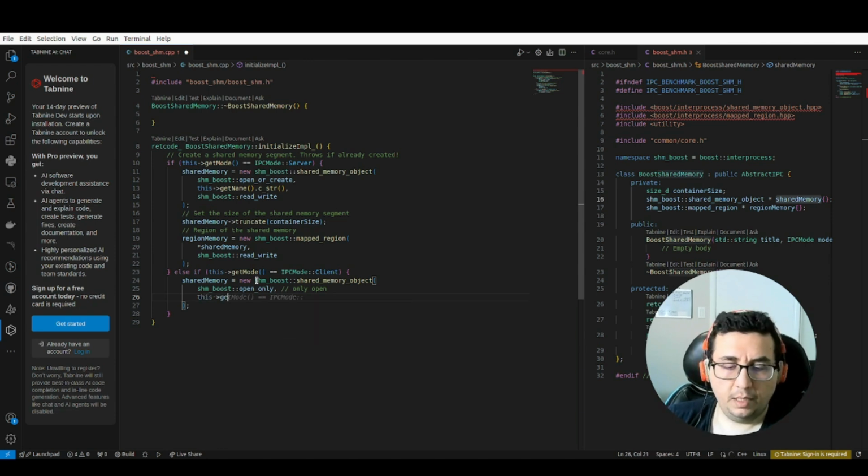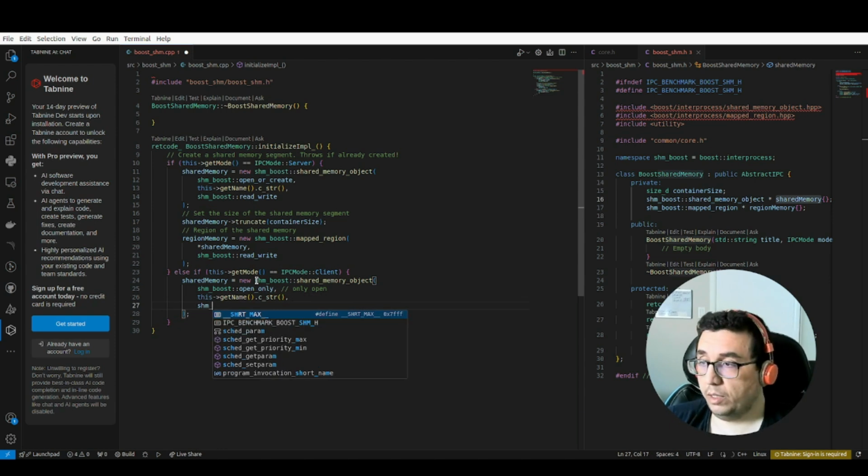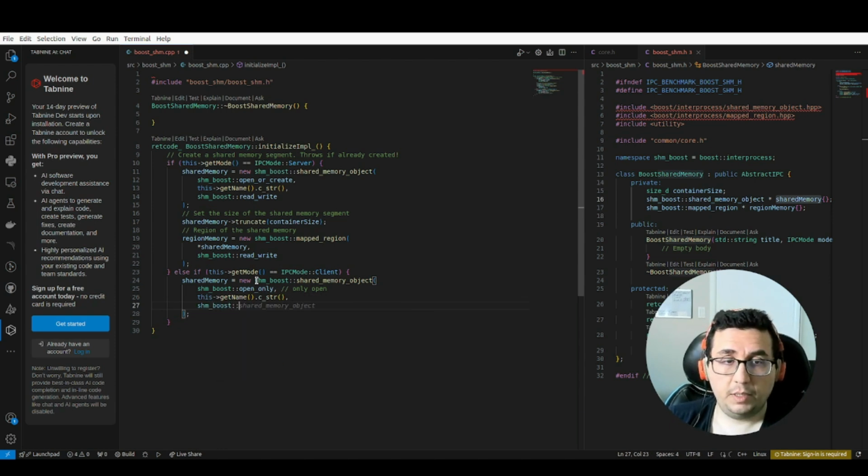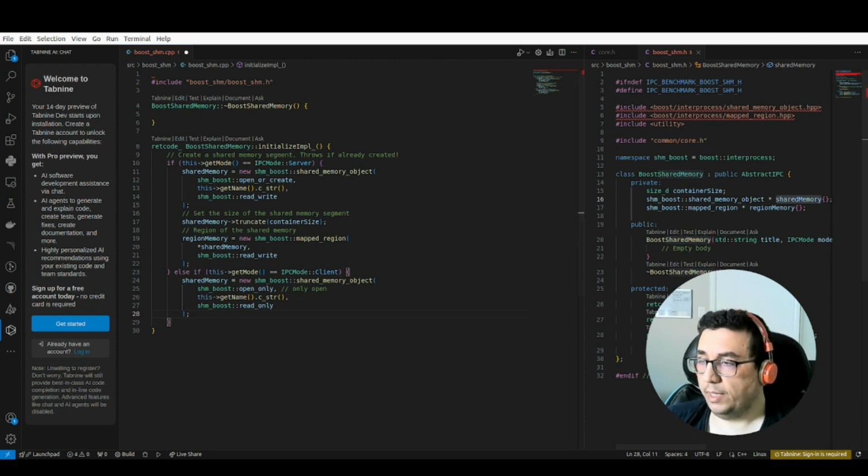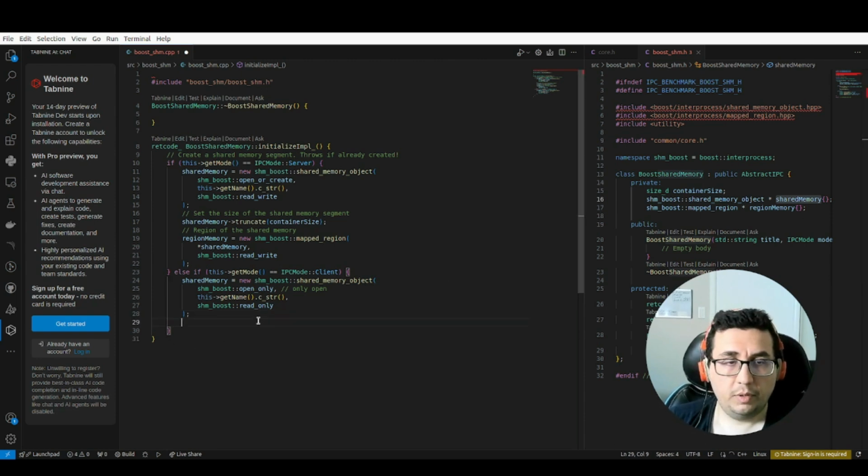Again, same as the previous reference, we need to define the name of this shared memory, and finally we need to determine the access mode. For this one, it's read only. And then we are going to define the region as I mentioned.